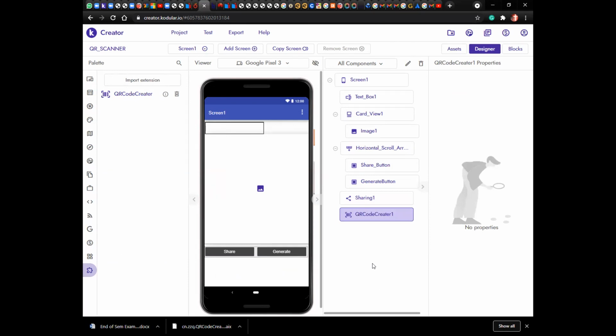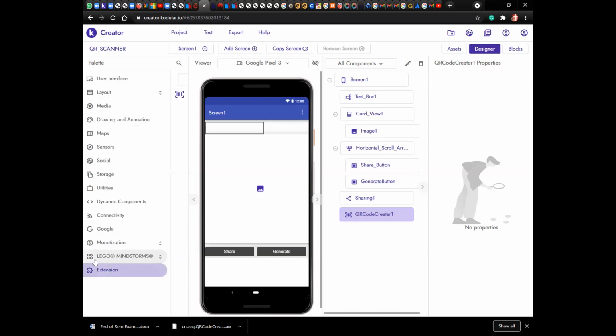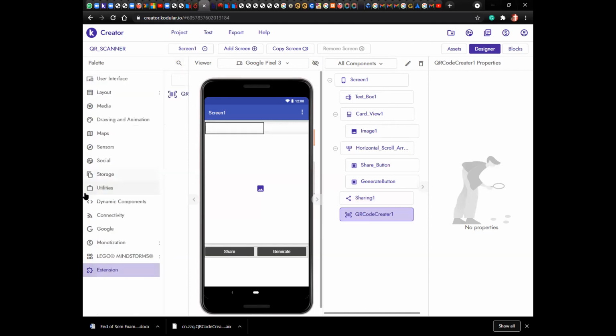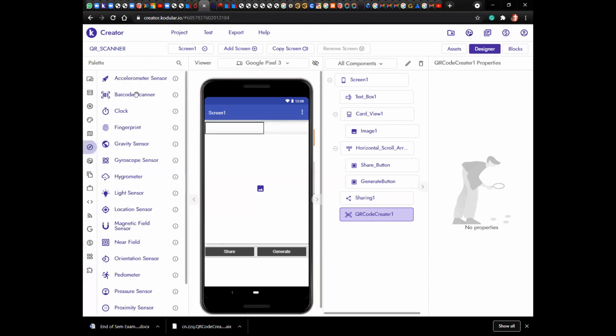So for it to be able to work, we need to drag and drop the barcode scanner. Where was it? Sensors. Go to sensors, and then pick the barcode scanner.